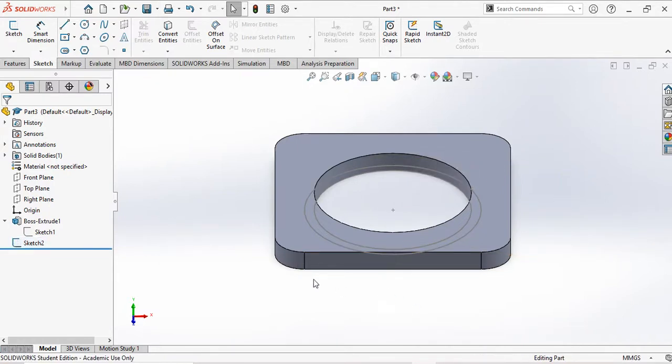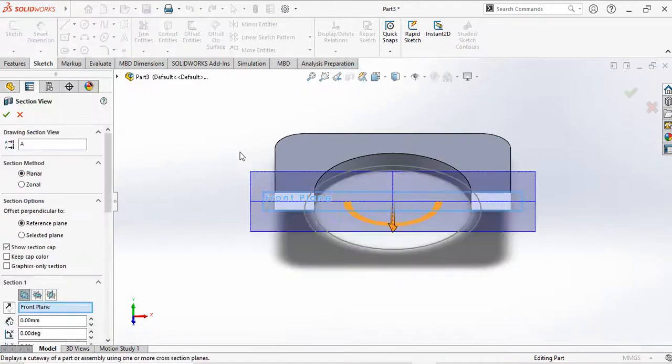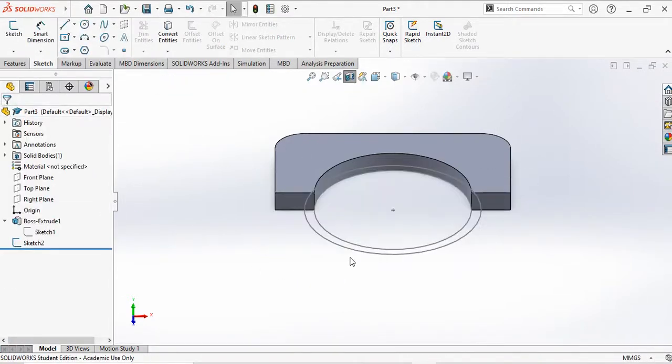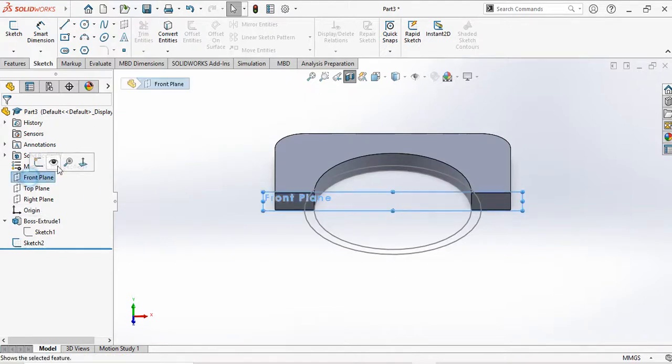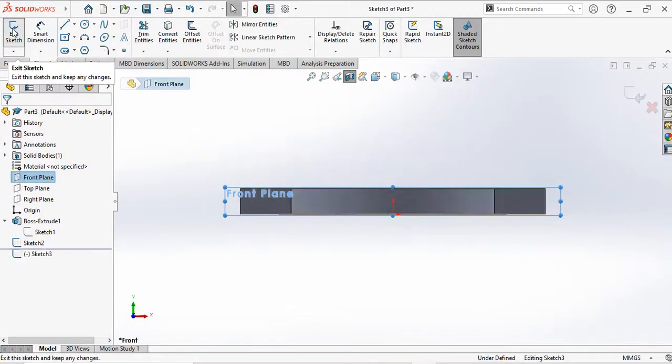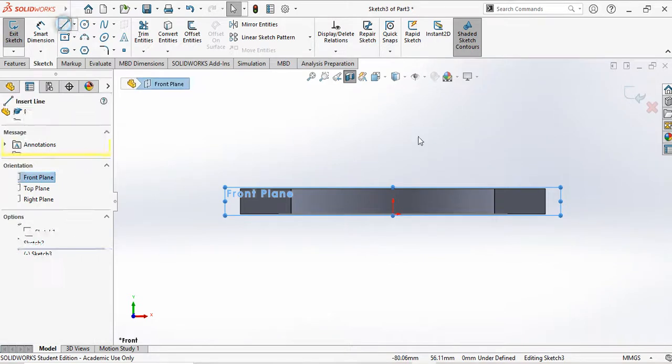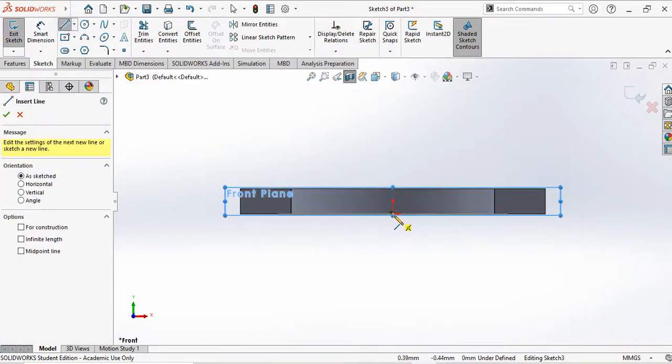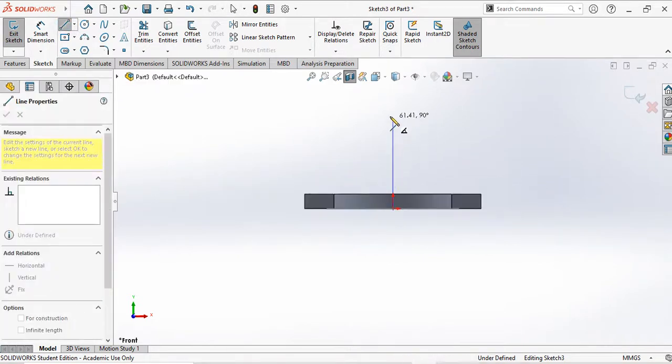So we need to find a plane that is perpendicular to your sketch. Okay, we can get front plane. For the front plane, I will let you see it better. I will turn on the section view. So for the front plane, I will start from the middle here.